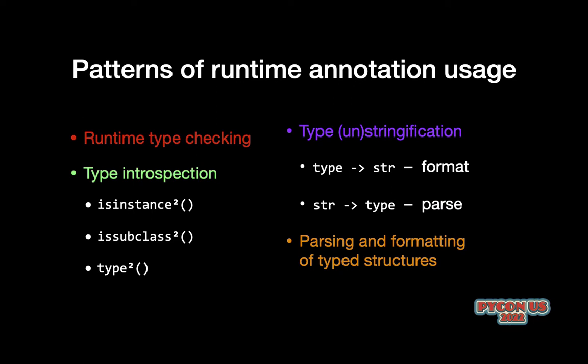I've written it as the enhanced version of isinstance, issubclass, or the type functions. Another thing that comes up a lot is related to the stringification or unstringification of type objects. With PEP 563, where type annotations would become strings by default, this becomes something that would have to be dealt with on a more regular basis — you would have types as strings everywhere, not just as a forward reference exception. So there are libraries where, as part of their utility functions, they are either stringifying or unstringifying types. The last area is using types when parsing and formatting typed structures.